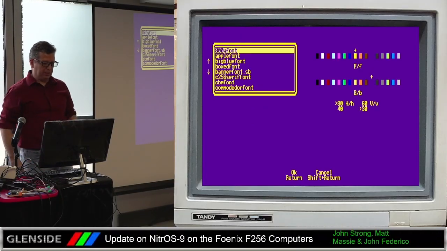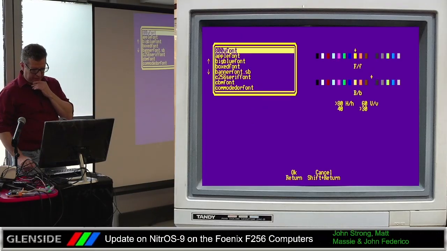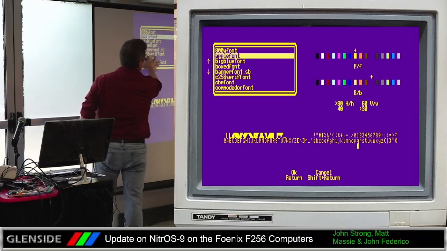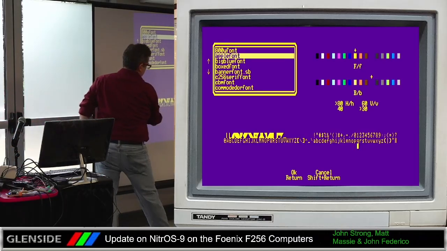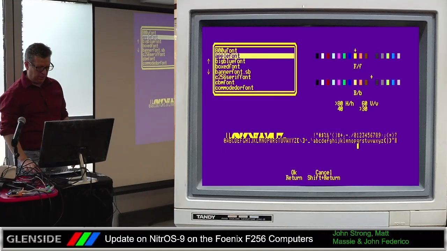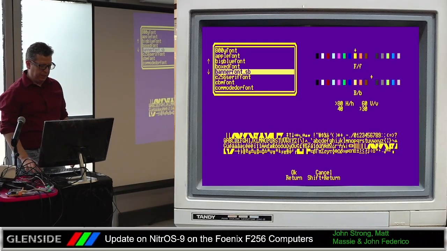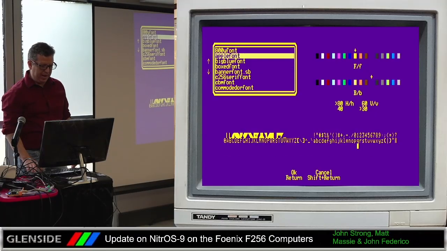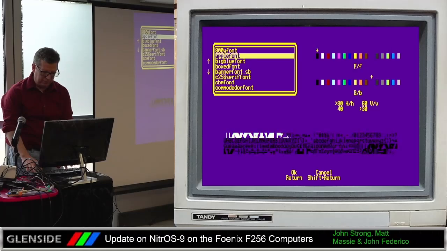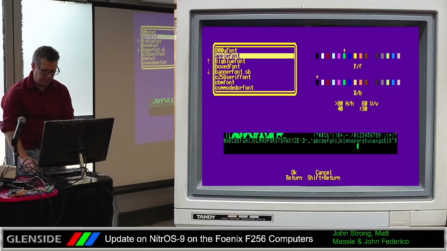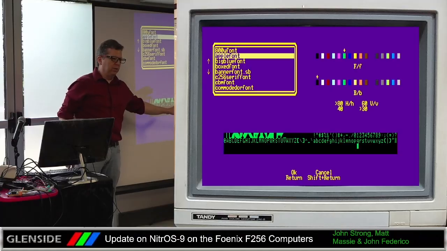This is the font config program. What this lets you do is pick a font. The font here is the main system font, whatever you're using right now. This font is the font that you want to preview. It loads these off of the SD card from that fonts directory, and you can see, for example, the boxed font is very different from the Apple font. On top of that, I set it up so you can pick a color. If I want a green foreground and a black background, this will give you a preview of what it looks like.